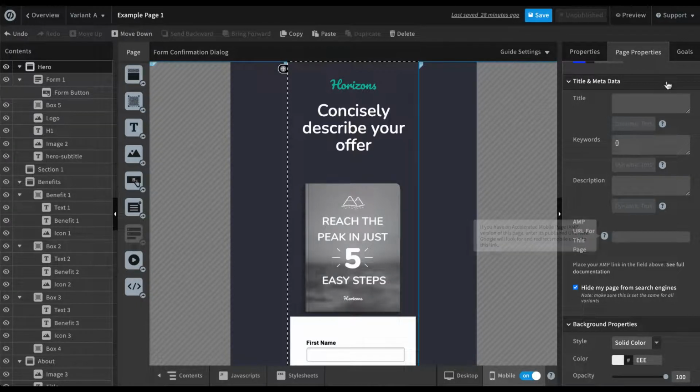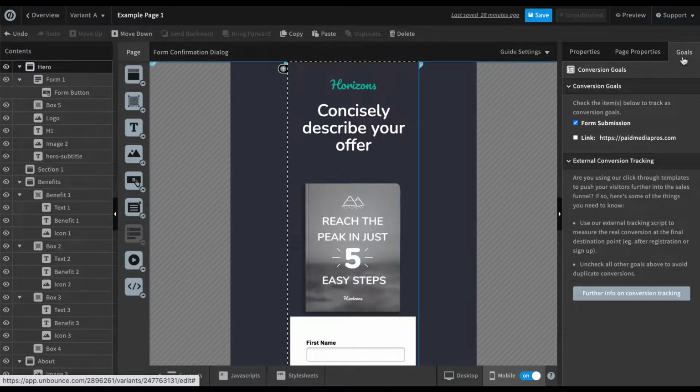The last thing I want to talk about here is this goals tab. And this is where you set up what the conversion goals are going to be for your pages. So now I'm going to shift out of the landing page builder discussion and talk about the testing and tracking setup. Each of your different pages can have a different goal assigned to it. So when you're trying to track conversions to do your multivariate testing, you can see conversion performance directly in Unbounce.